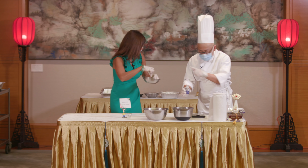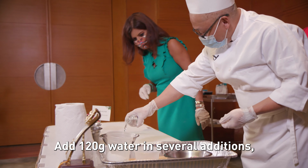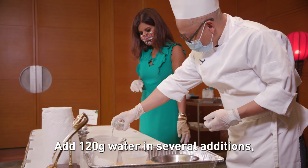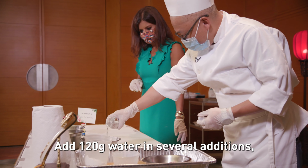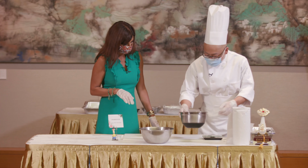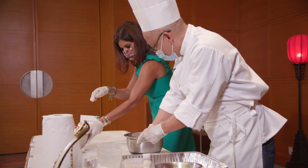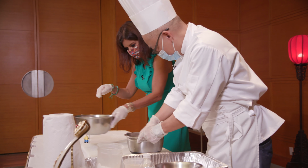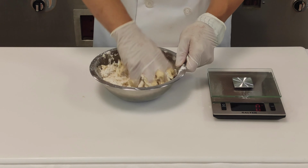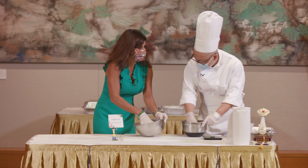Are we done with this bowl? It's okay. 然后加100. Water. Yes, water. 加120克水. I can smell the saltiness. 咱们先来和. Should I do the same here? Yes. You trust me? 可以. Oh, it smells so good.